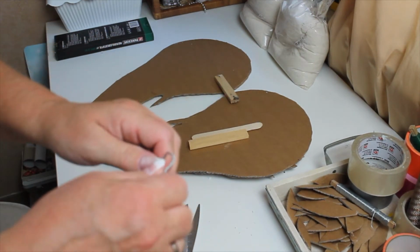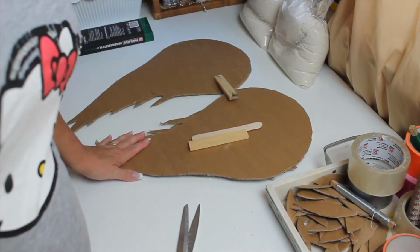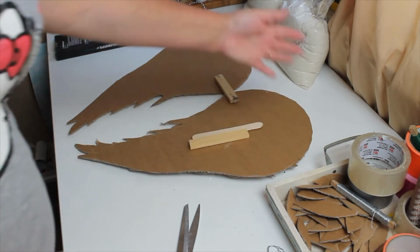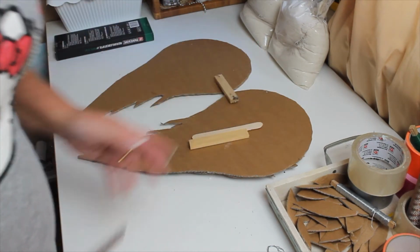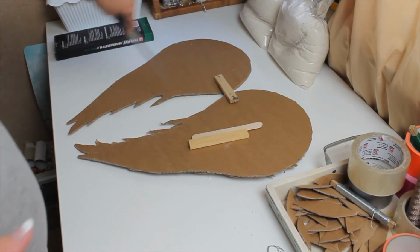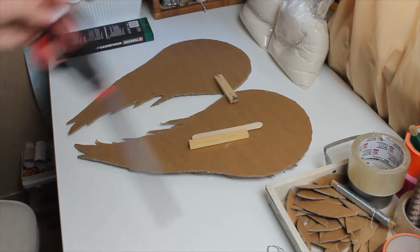So now let's go to the very first step. The very first step is cutting out the form, which is very self-explanatory. You can see how I did it. I used some big scissors and some small scissors. It may come out ragged. Don't worry about that, because once you do this really well with the clay, it should be fine.